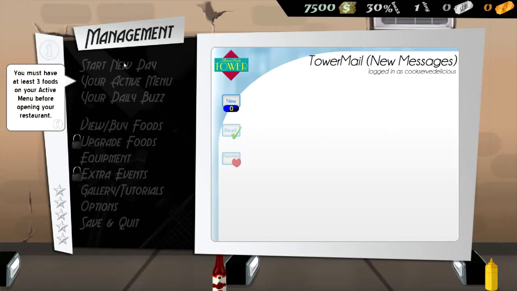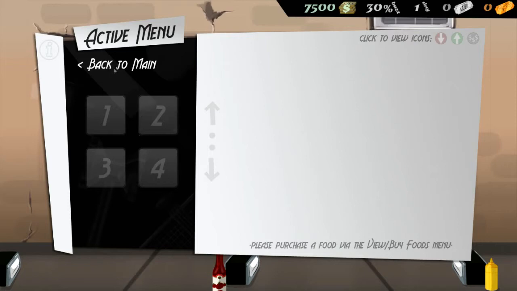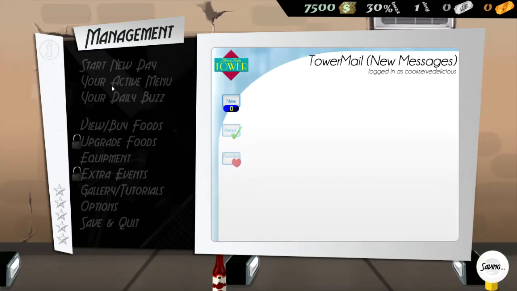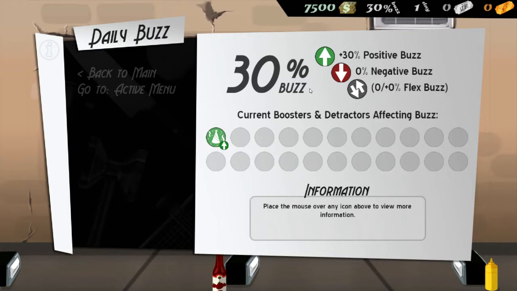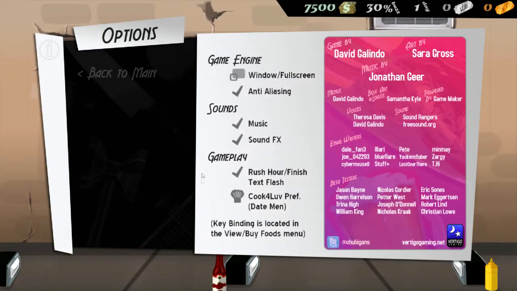Alright, start a new day. You must have at least 3 foods, which we don't. Active menu, we have none. We can have up to 4. 4 right now? Daily buzz, 30% buzz. Good job, me. Buy foods, buy equipment, gallery, tutorials, options. Can we turn the sound down, please? No, only off.